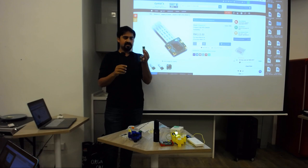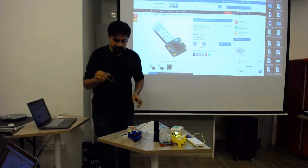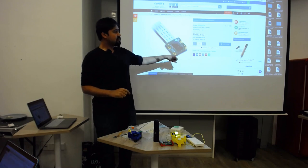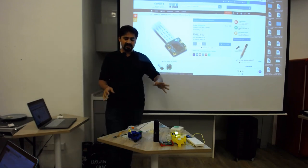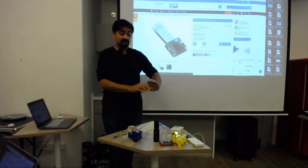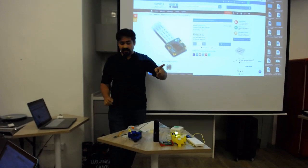But yes, this is very hackable, so I recommend getting this. The price on this, I don't know why it's so expensive. This is version 2, which is 8 megapixels. You don't really need it. This is version 1, it's like half the price, and it's 5 megapixels. It does a good job. So, running out of time, try it.